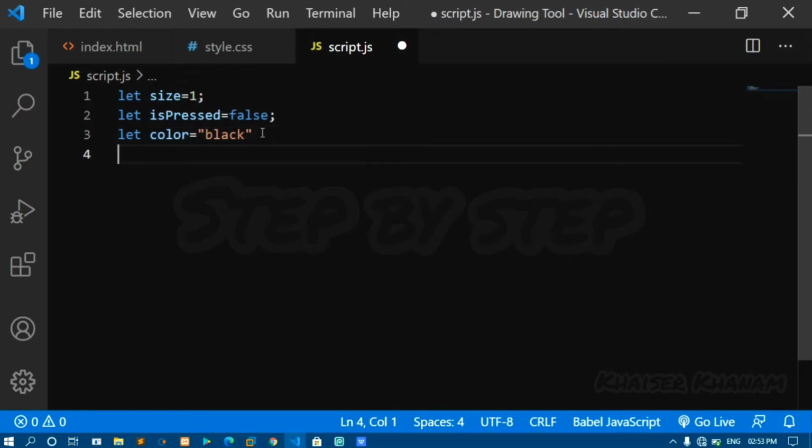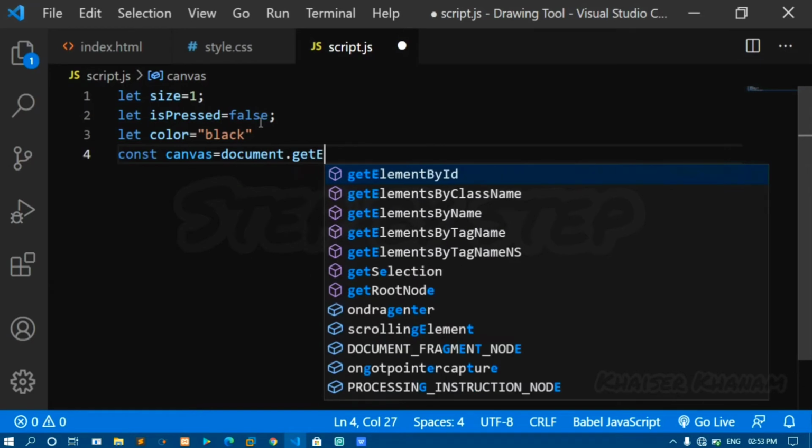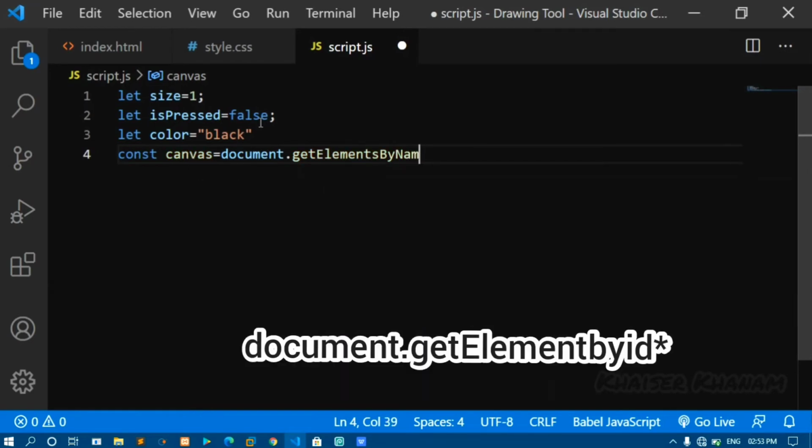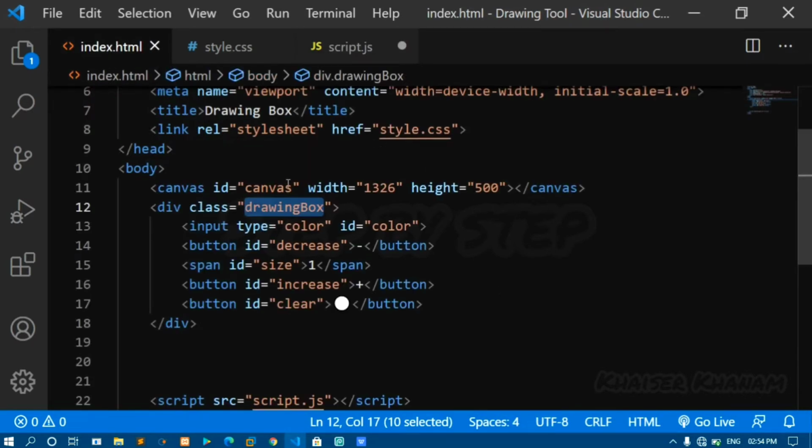Now I will declare some variables to access my HTML elements into JavaScript. This ID, I am taking this ID.